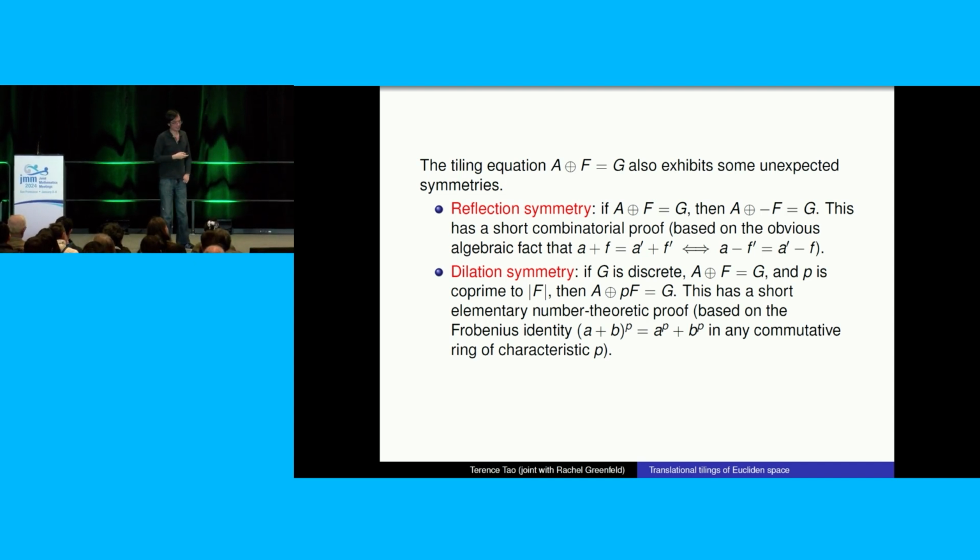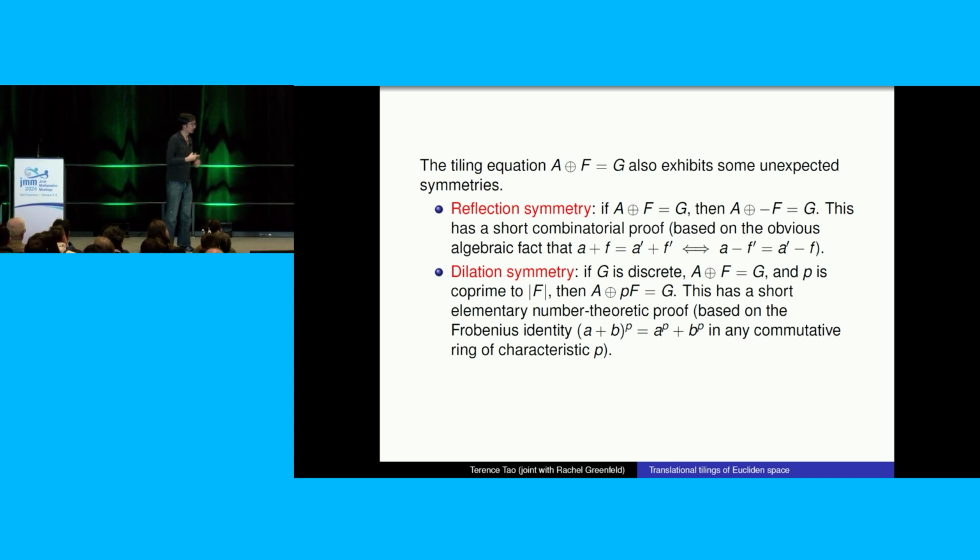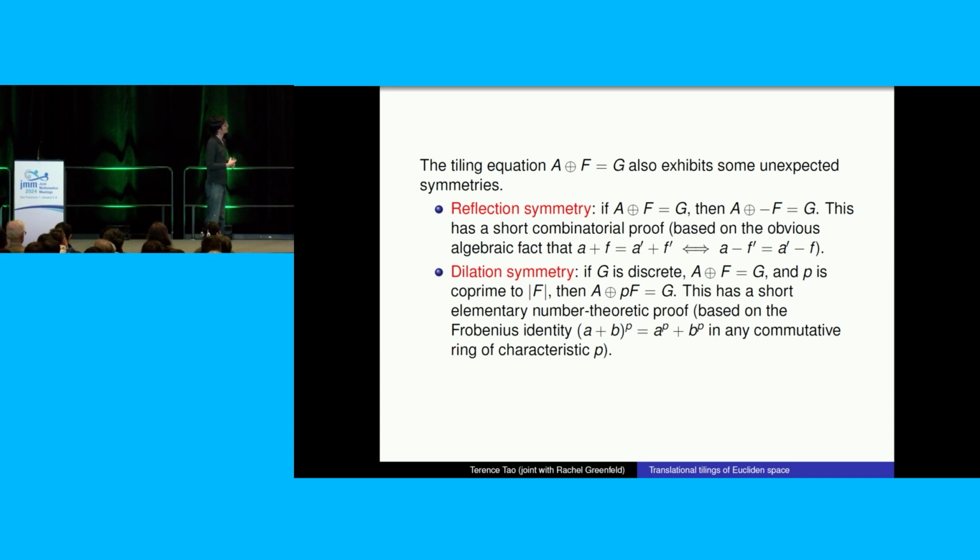There's also a less obvious dilation symmetry. If you have a tile F which tiles space by some translates, you can dilate F by a prime, P, and as long as the order of the prime is coprime to the cardinality of the tile, if you have a finite tile, then the dilate also tiles by the same set. I should have given an example.